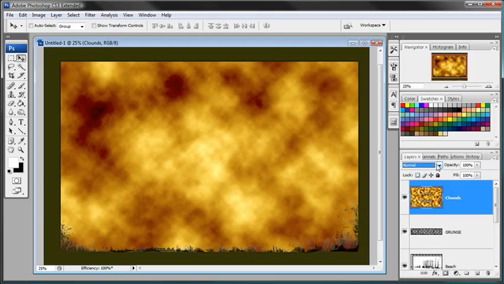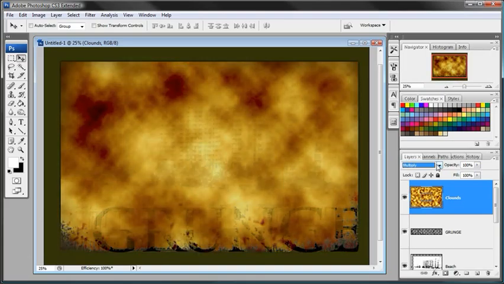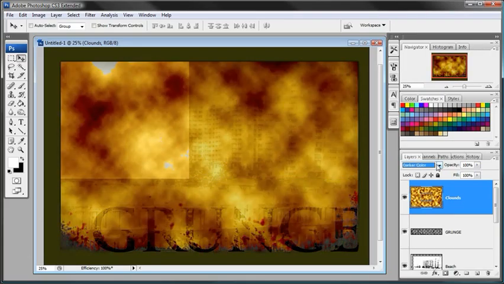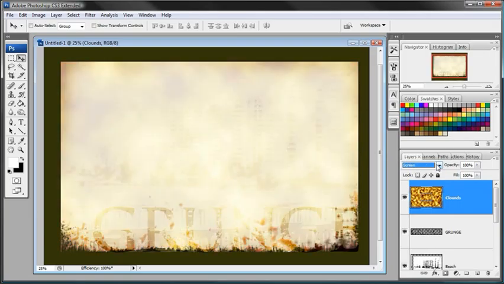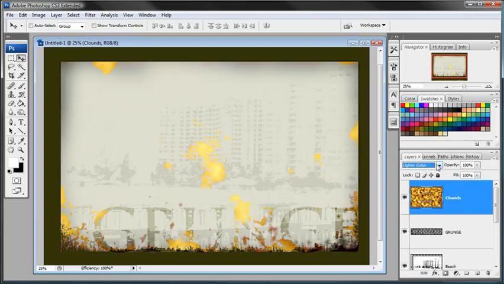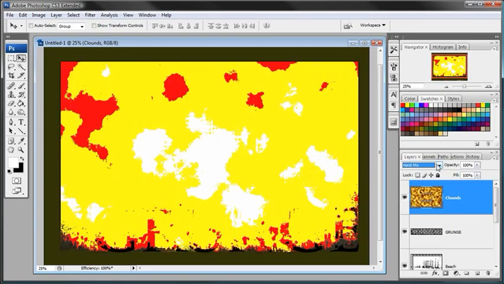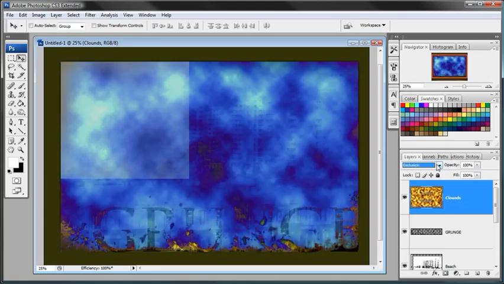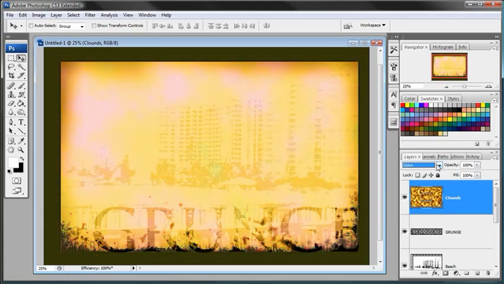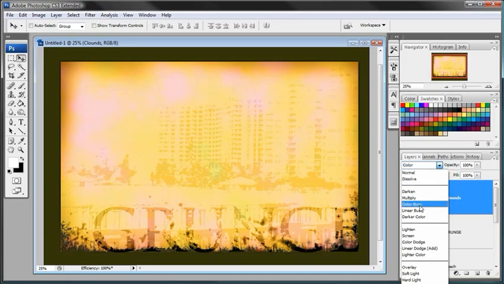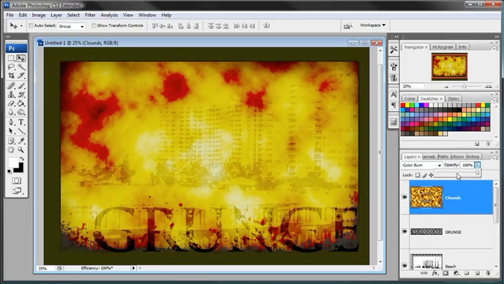So you can click on the Layer Blending Mode menu and then use the arrow keys on the keyboard to go through the different blends for the blotchy texture there. You can see we just get a bunch of different stuff. But I think what I'm going to use is the Color Burn, and then maybe just turn down the opacity of that a little bit.